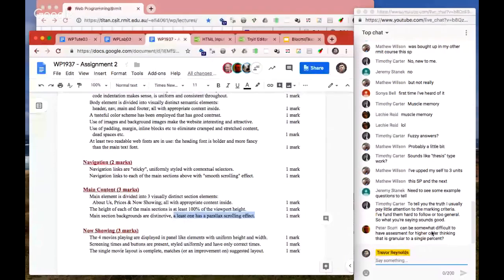So Tim's saying, so you pay little attention to the marking criteria. Okay. I try to make my marking criteria like a checklist, so if you're someone who doesn't bother reading marking guides, you can basically go nuts and then come back and go through the marking guide and just check off anything that's obvious, and maybe approach me about anything you're unsure about.